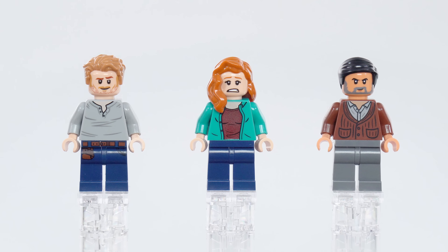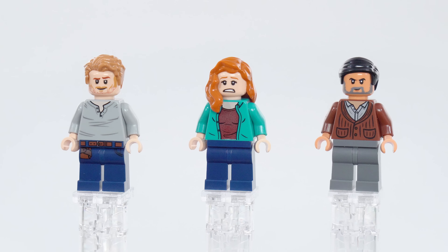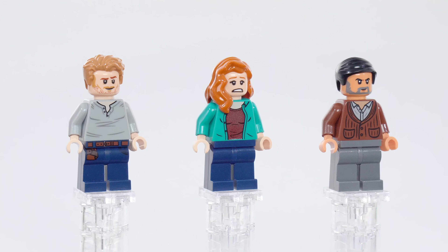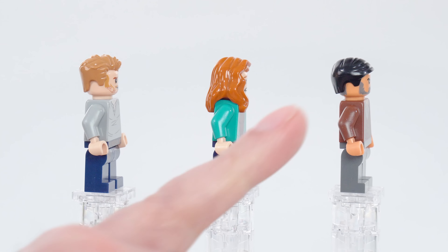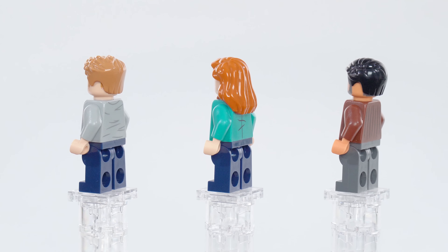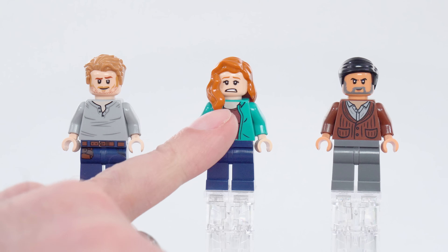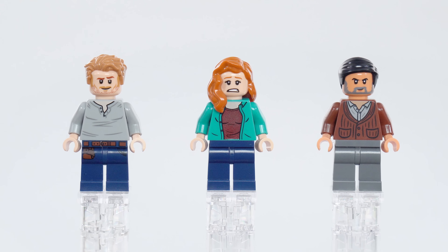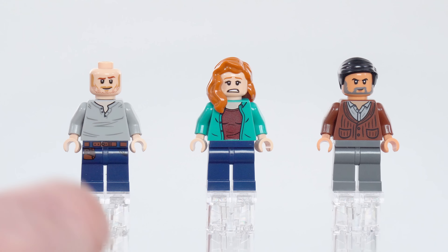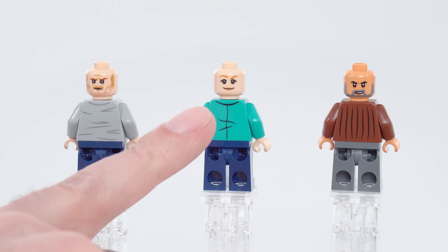Looking at figures, it is a Jurassic World set, therefore you get Owen on the left. That's Claire in the middle. And on the right is the returning Dr. Wu, now older. I like the torsos of the ones in the middle and on the right, although Owen does have a good torso print, good hip print, and decent leg print as well. It's just how many Owens have we gotten now — they've gotten a little bit boring. Nice to get the teal color here. You can see a little bit of additional secondary face showing through for Dr. Wu on the side, but it doesn't really matter because it's in a fine place. The printing for Dr. Wu is definitely not great because the skin tone doesn't match. It's a little bit more difficult to print a skin tone against such high saturation. Could have been a little bit better, but they're not terrible. The designs are good.